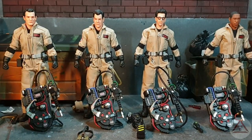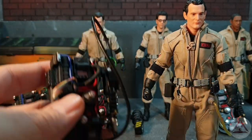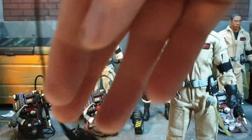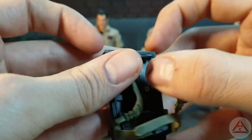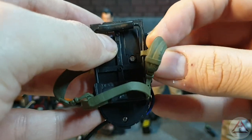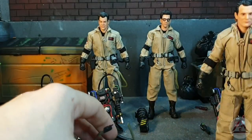Okay. Now let's try and have a look at getting one of these proton packs on. Okay, so I've gone with Venkman and the pack that already has the batteries in, just for why the hell not, and Venkman is my favourite. So let's have a look at this. Let's first take the wand away and bend it well out of the way. And then what we're going to do, move you aside, sir, is we're going to just move these straps down. So we're going to bring them down first, just very carefully. It says on camera, so just bring them down and out and open, right? So they're wide open. The belt's already undone. We can move that out of the way like so. Okay, so that's the pack prepped.